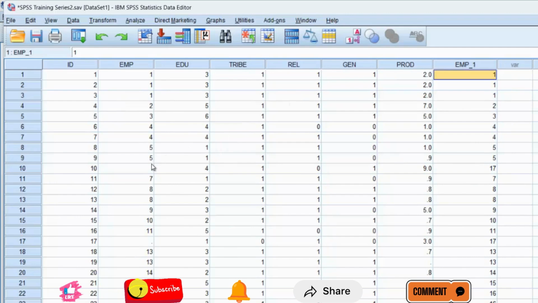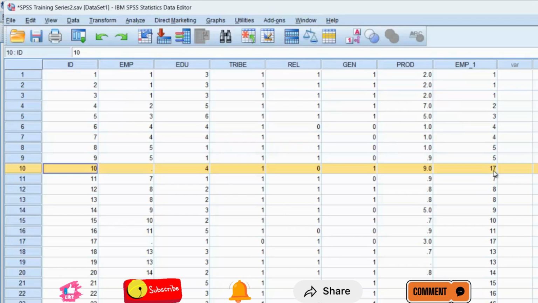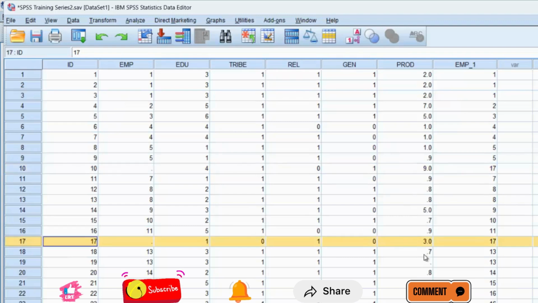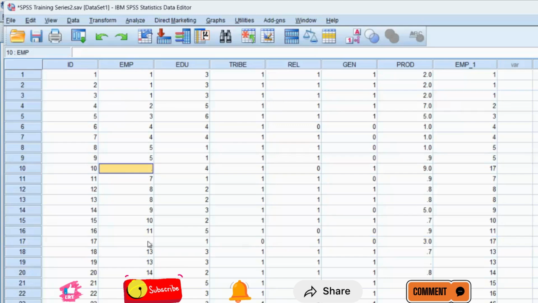You see, here we had a missing value, case 10. But if you look at it here, the system has replaced it with the mean of the entire data. Look at the second one here too. The system has replaced it with the mean. The mean of the entire data here, the 48 observations, is 17. But if you use mean of near points, that means the data here will be different from the one here, because SPSS will only look at the mean of near points here, then the mean of near points here. So you will not have the same value the way it is here.